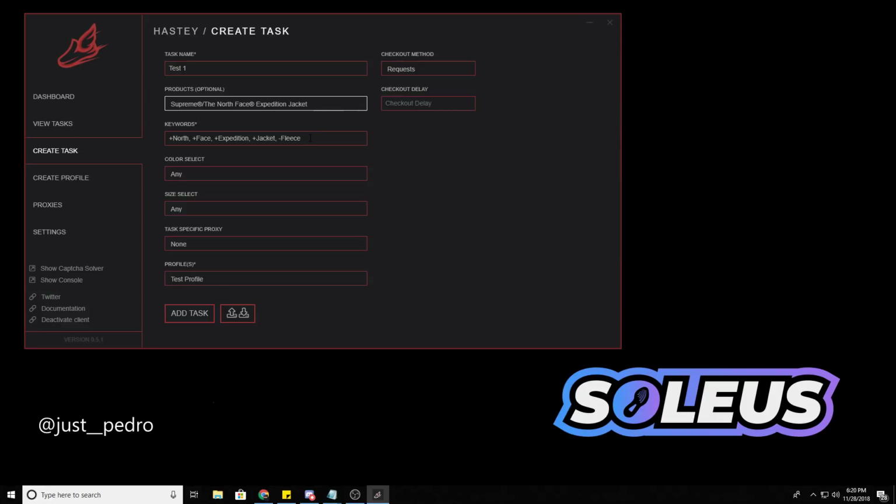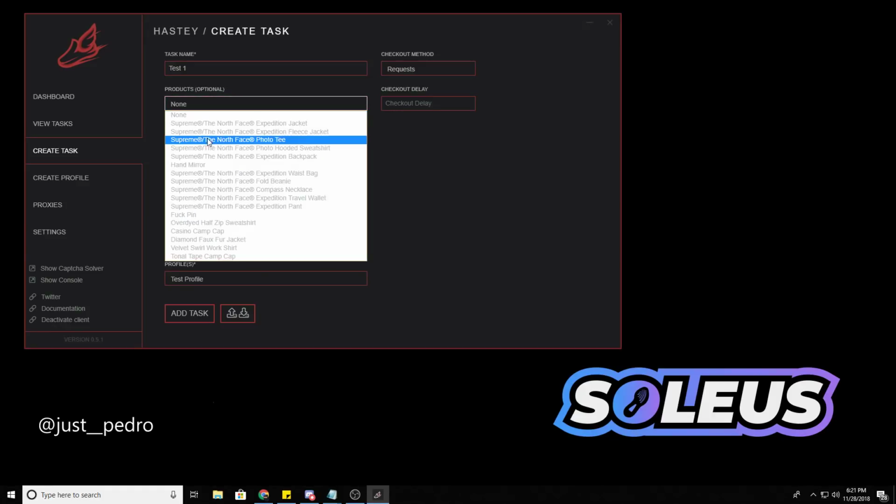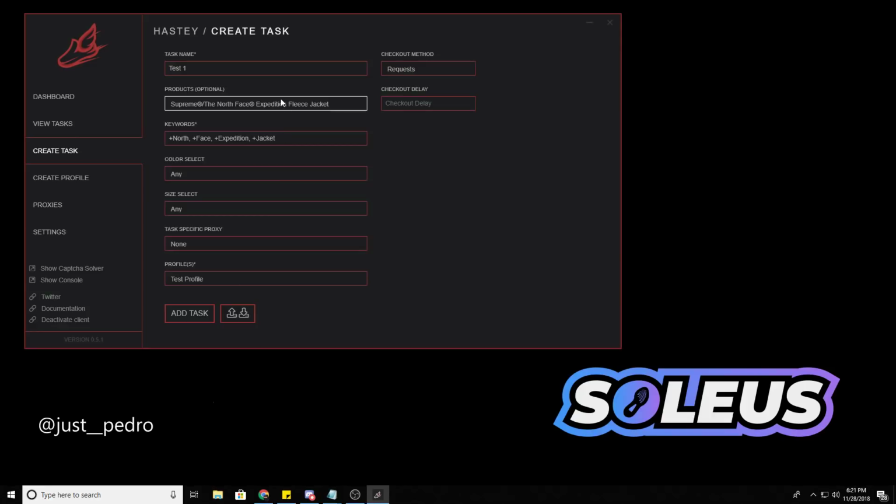If you don't like these keywords, or you want to run keywords of your own, that's easy. You could just leave it as none, and you could put your own keywords in here. As you see, plus whatever, plus item, minus whatever you want. You could put whatever you want there, as long as you follow that same format. So you see the format, the plus item, comma, as long as you follow that same format as the recommended keywords, you'll be fine.